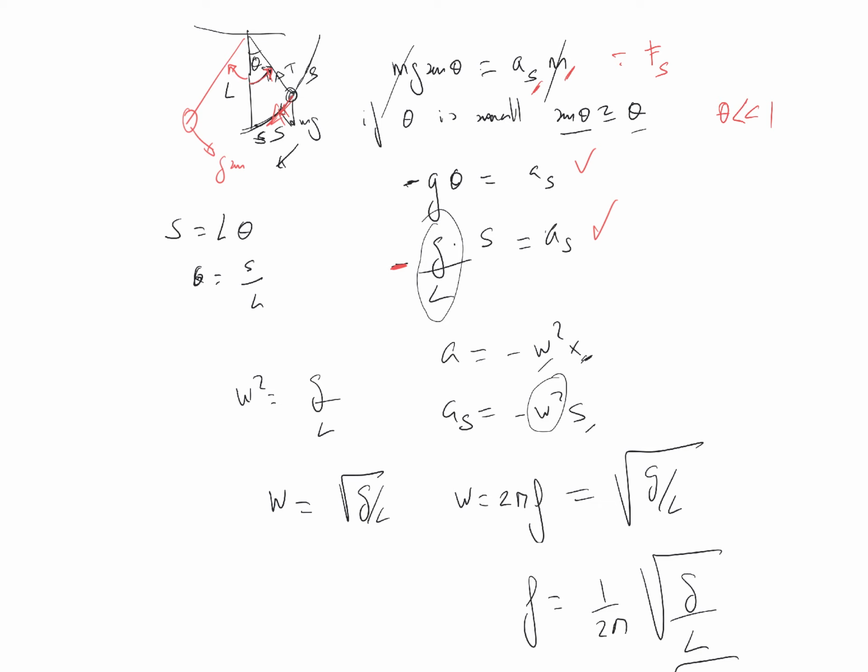And you remember an important equation that I have always said: the arc equals the radius L times the angle. So the angle theta can be expressed as the arc divided by the length. So I will plug in theta here as S divided by L. And when I have an equation like this, it is the equation of harmonic motion.